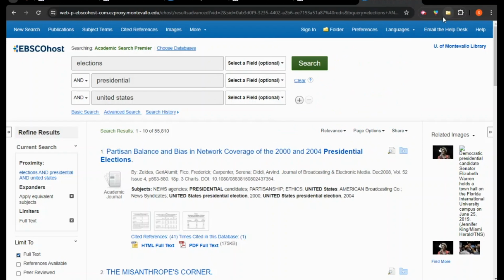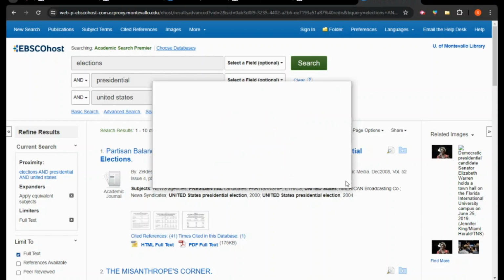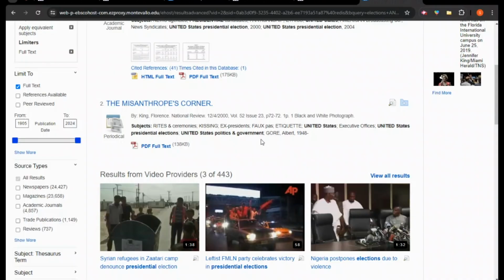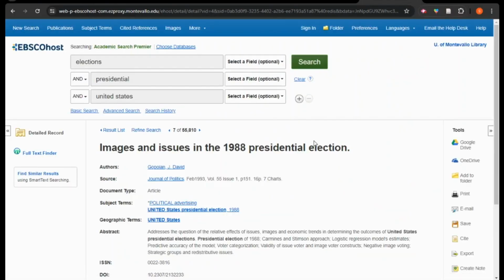As you can see up in my bar, you can see that we have that same folder available where I can select the article I'm interested in. I'm interested in this first article. I'm going to say OK, and there's that article in my Zotero library now. I can also click on a particular article, so if I'm interested in this one, I can click on it, and you can see now that that icon has changed again to the article. I would click on it and save it to my library.